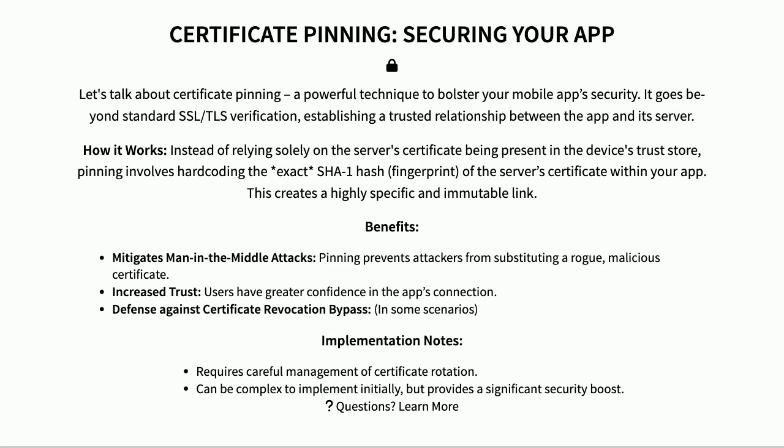Okay, let's dive into certificate pinning, a really cool security feature for mobile apps. Essentially, it's like giving your app a very specific password to recognize its server. Instead of just trusting the general certificate presented by the server, we hardcode the exact fingerprint of that certificate inside our app. This makes it incredibly difficult for someone to intercept traffic and swap out a fake certificate. They'd have to not only spoof the certificate but also know the precise fingerprint. It's like having an unbreakable lock on your connection, boosting user trust and protecting against potential attacks.